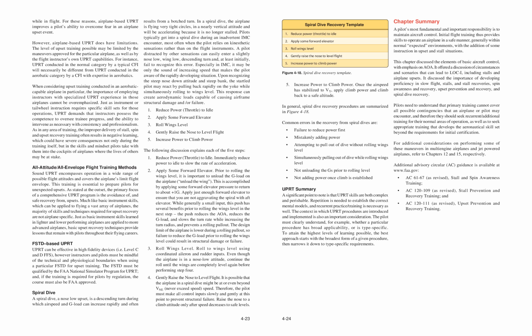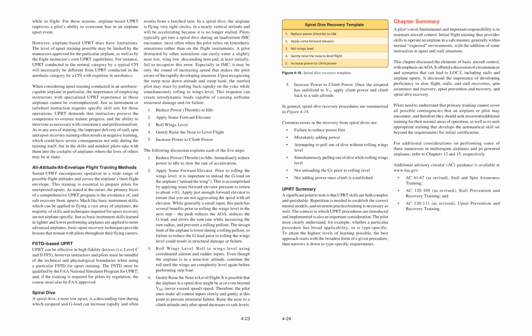However, airplane-based UPRT does have limitations. The level of upset training possible may be limited by the maneuvers approved for the particular airplane, as well as by the flight instructor's own UPRT capabilities. For instance, UPRT conducted in the normal category by a typical CFI will necessarily be different from UPRT conducted in the aerobatic category by a CFI with expertise in aerobatics. When considering upset training conducted in an aerobatic-capable airplane in particular, the importance of employing instructors with specialized UPRT experience in those airplanes cannot be overemphasized.